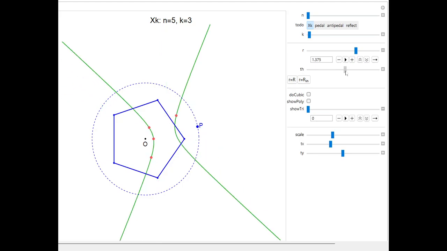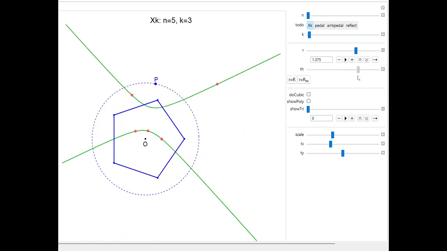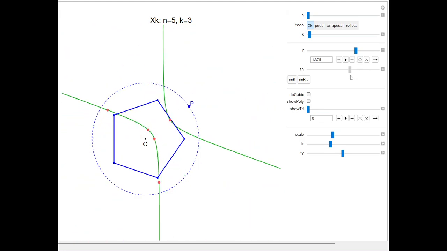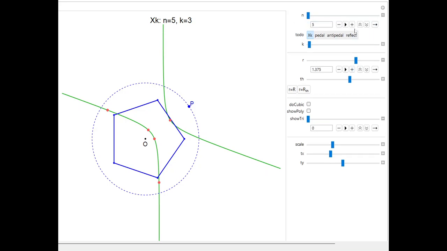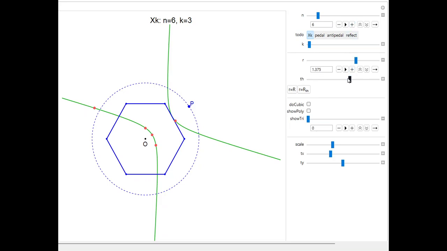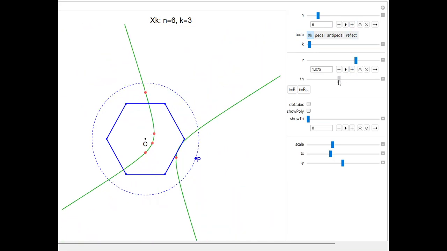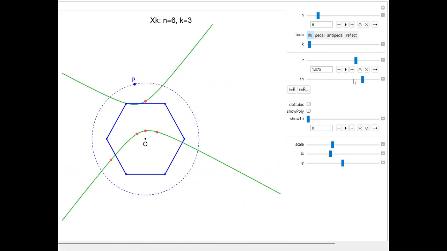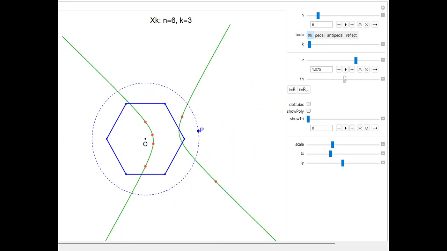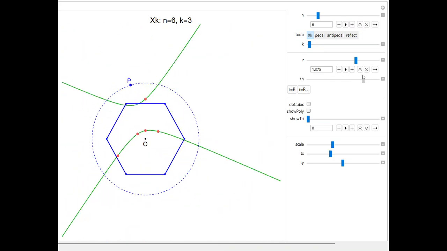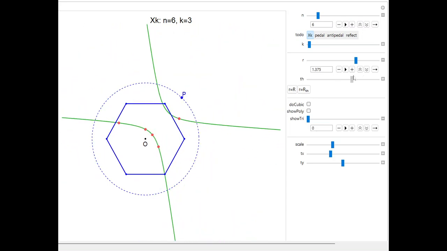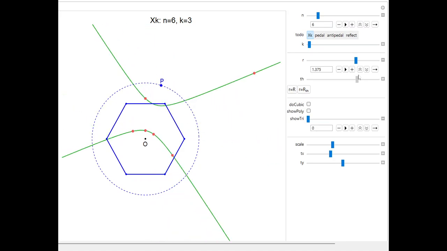Now what a new thing that I want to show in this video is that this property extends to any n-gon that is regular. So let's try, for example, a hexagon. So here's a hexagon, still getting a family of hyperbolae. They seem to be rigidly rotating about center O. And center O, I'm just going to eyeball it here, is a focus of this family of hyperbolae.